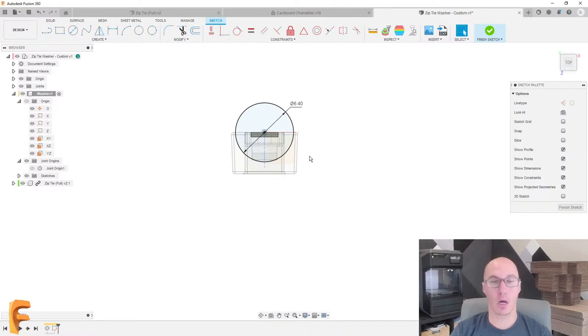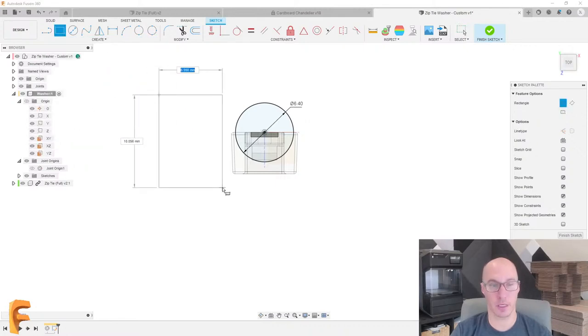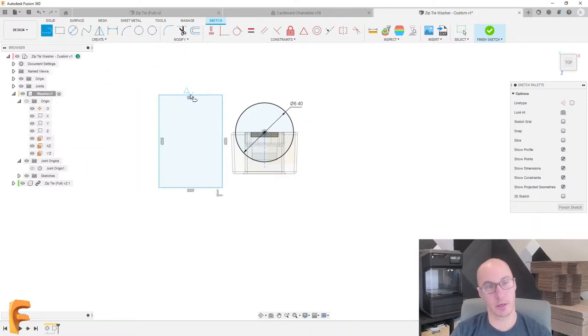Now we're going to want some space for the head itself. So let's go and draw that as well under Create Rectangle. And I personally prefer the two-point rectangle for pretty much everything. So I'm going to just draw that two-point rectangle. I'm going to add my own center lines here. Might end up using those. And I'll set those to be actual center lines because that might help us later.